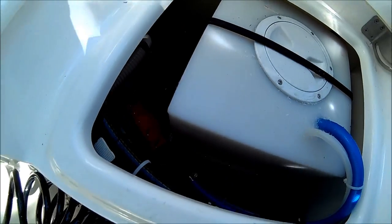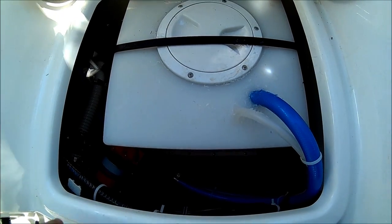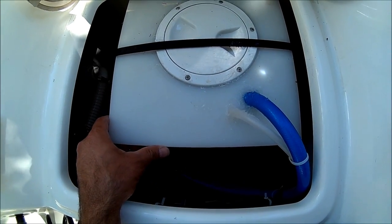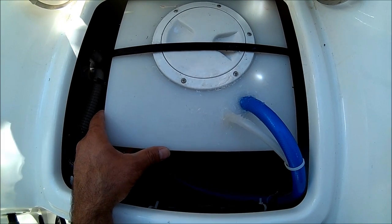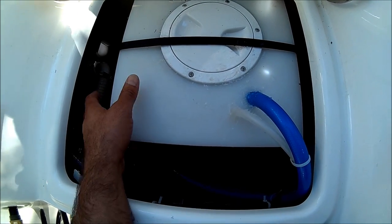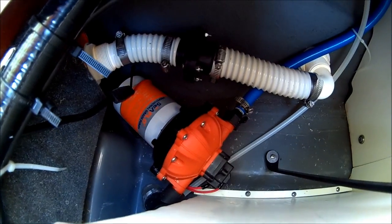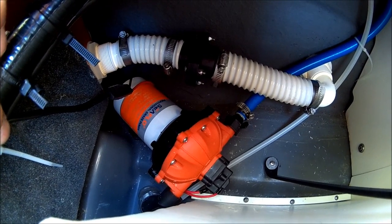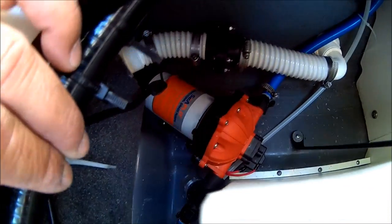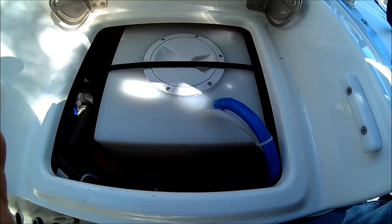That's how you build your fresh water tank on a 190 FSS Yamaha, or any other brand boat that has a compartment you can put a tank in. Remember, this is a 12 by 12 by 12 square box — seven gallons — and it can be custom made; it takes about two weeks to get. The pump is available through Amazon: it's a Sea Flow professional grade pump, 70 psi, five gallons per minute. Hope this video helps everybody that needs a fresh water tank on their boat. Thank you.